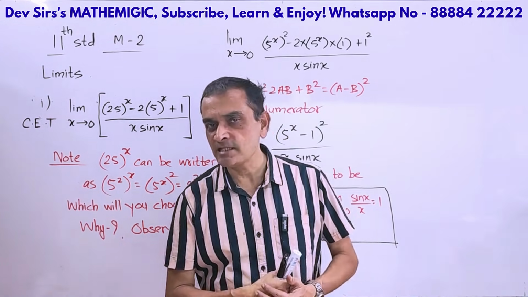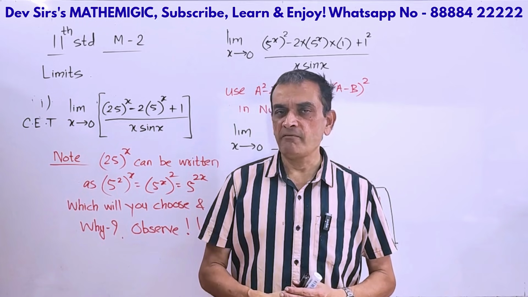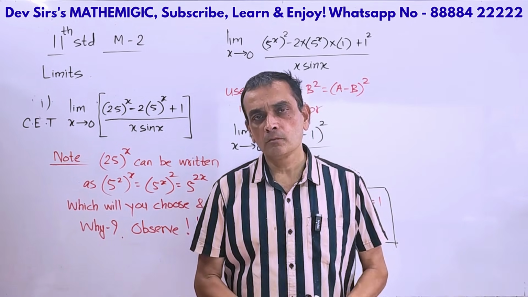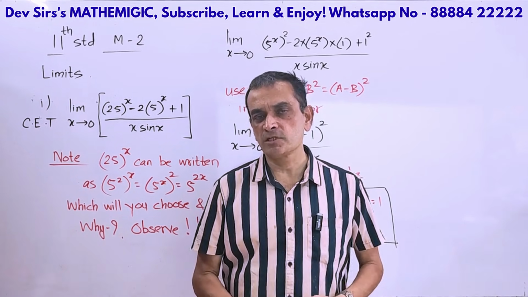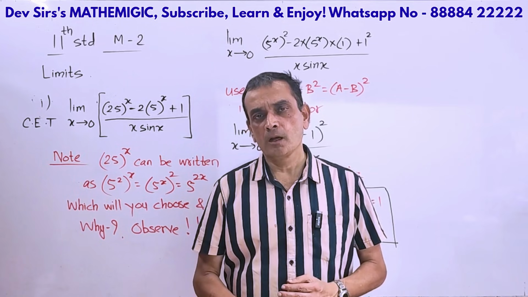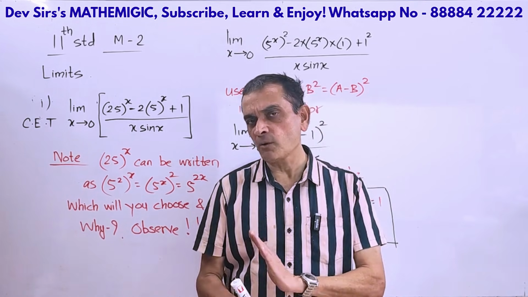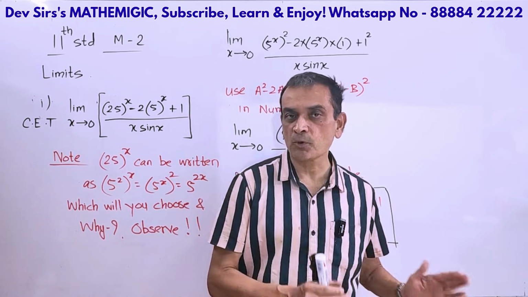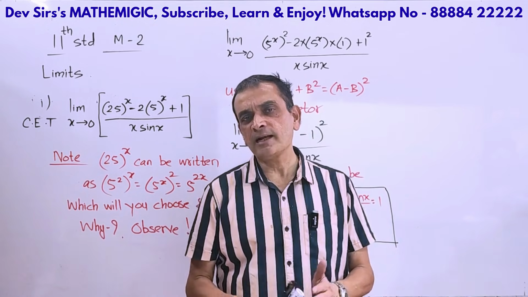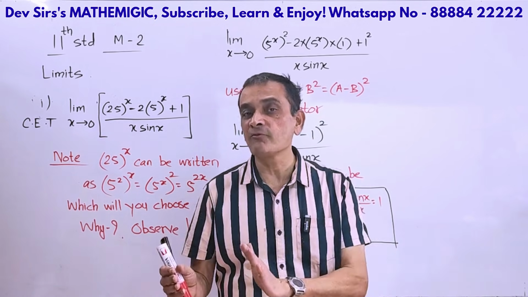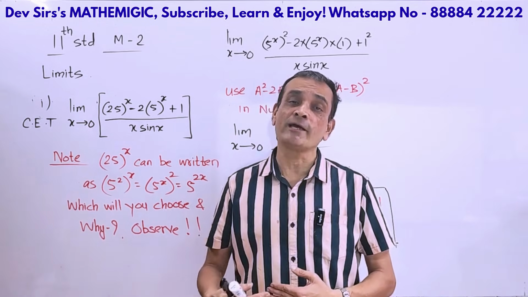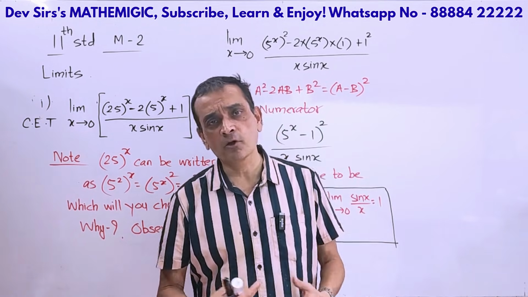Today is the day for 11th standard. 11th standard again, M2, problem on limits, CET problem again. This involves again two formulae, one formula for trigonometric function and one formula for exponential function. I think that day we took a similar sum, but this is slightly different because there is one more concept which I want to explain. So let us straight away go to the problem.